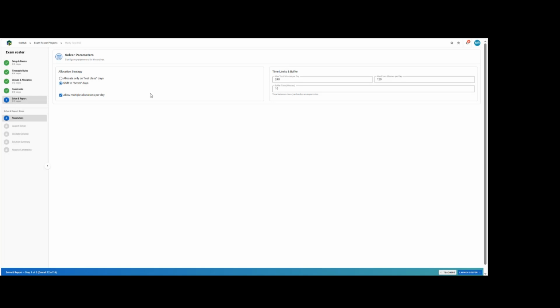But what you will find is you'll get better coverage, and you will get a much lower percentage of lost minutes replaced if you allow the solver to smooth the curve, if you like, to spread the load across the days. And it makes sense if you think about it, that if you have a 5-on day and you lose one class, you don't want the solver to have to use you on that day just because you've got allocate only ticked. You would much prefer that it gives you that exam supervision the next day when you've only got one on, or something like this.